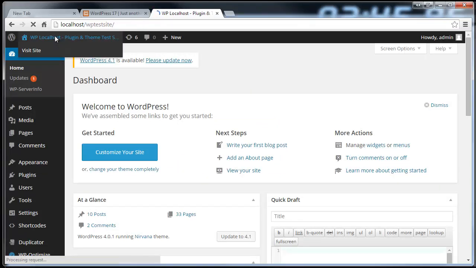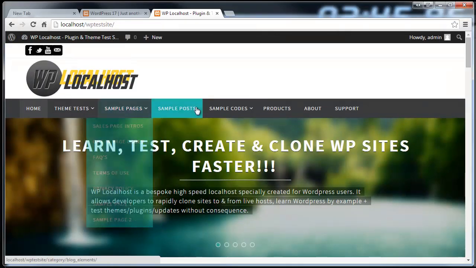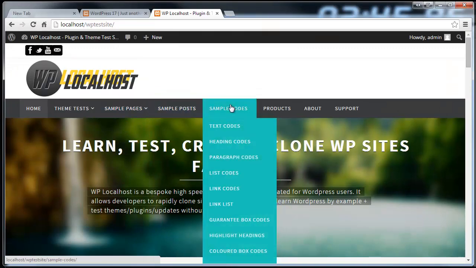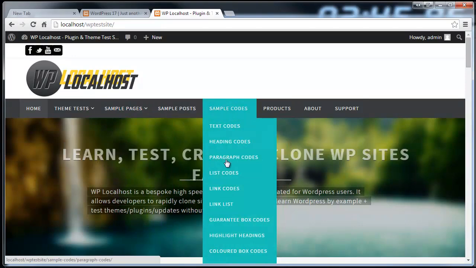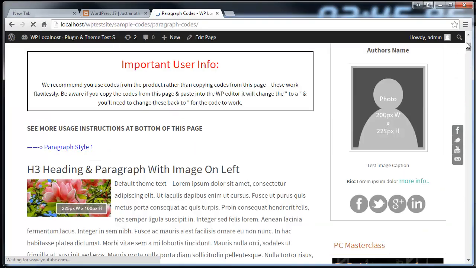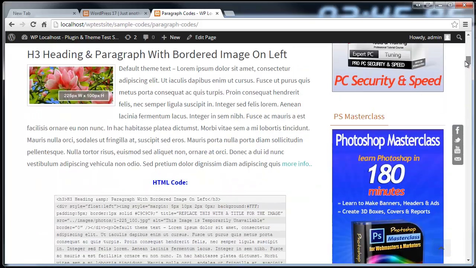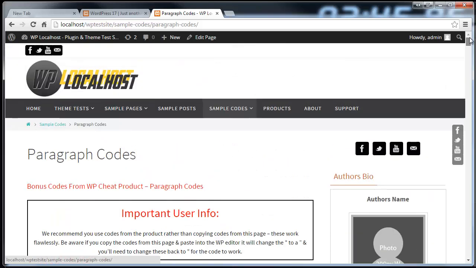This is a pre-populated site with a theme, with menus, with pages. We actually populated it with a huge amount of sample codes from WP Cheat, so it helps you build content. So you can see what pre-built or styled content looks like, and it gives you the codes to go and build your own content, which looks exactly the same.